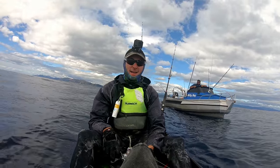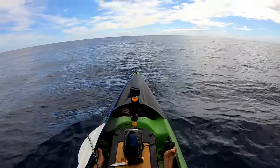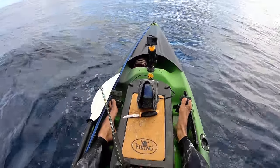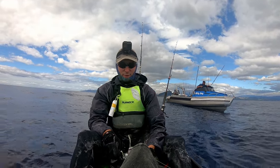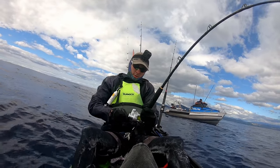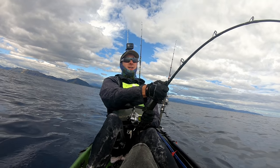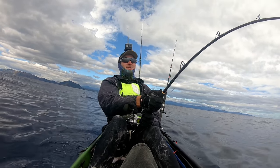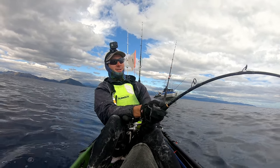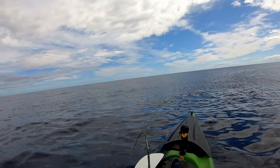All right, guys, the marlin's just put its head down. We're 150 into the fight and it's going crazy. We're going straight out to sea. We're at the 175 now. Look at that, that's full drag and it's pulling line like there's no tomorrow. All right, guys, we're at the leader once again. Let's hope this time he's done, but somehow I don't think so. He's turning.